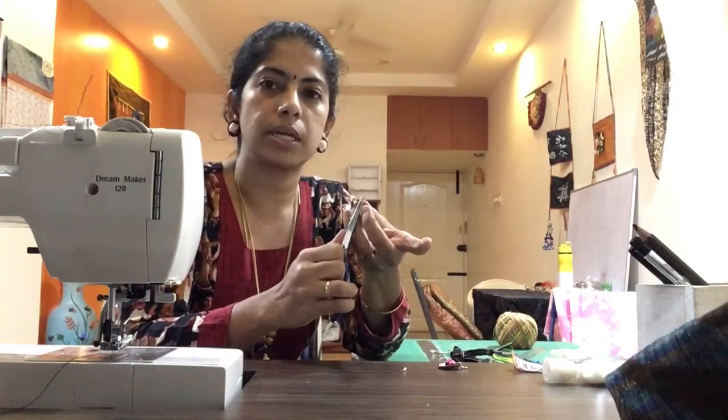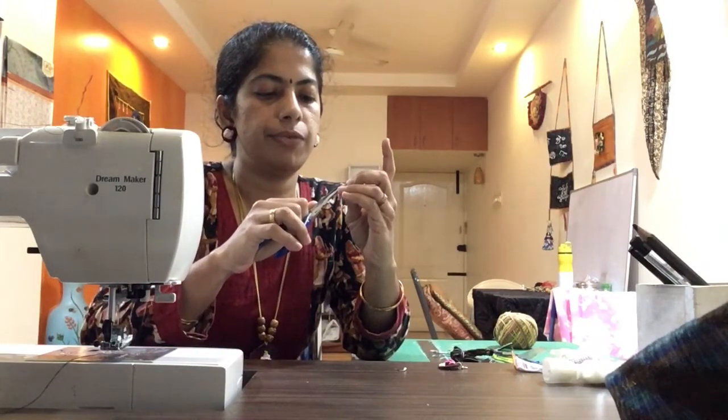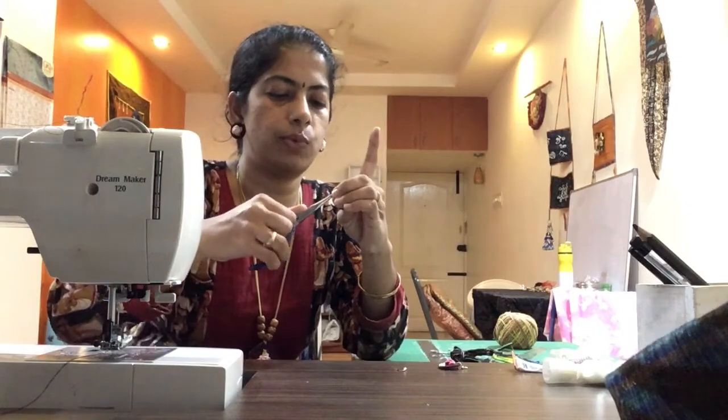And press it all up nicely. Maybe if you need a little tightening, that would do, but don't tighten it too much, then the dangling effect will not be there.